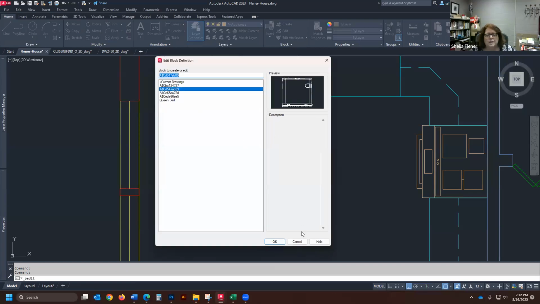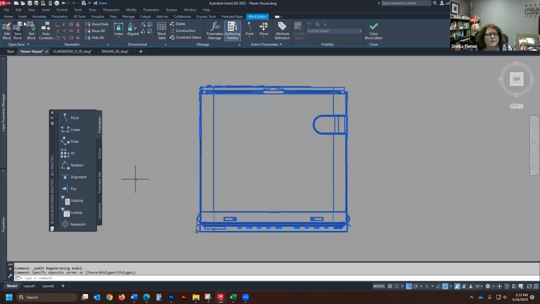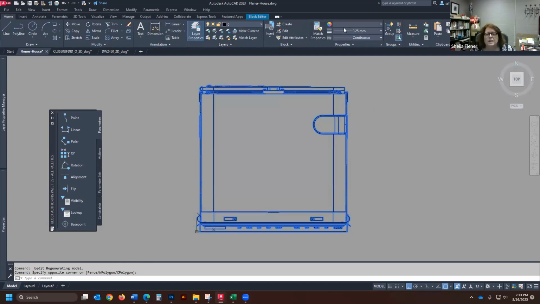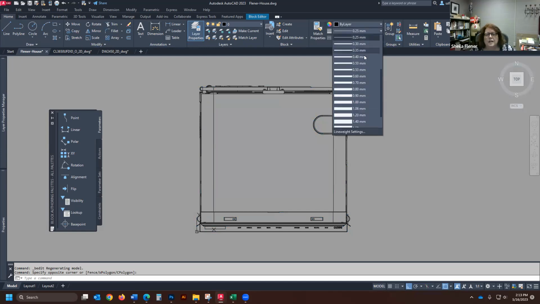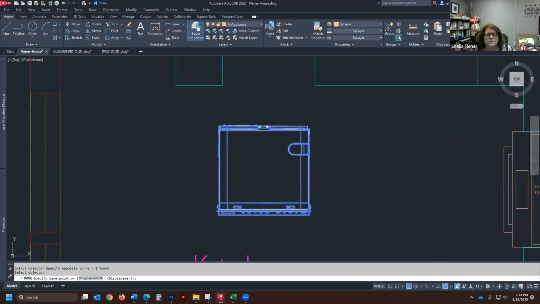We're going to double click and open it, go to the home tab like that. You need to make sure it's on by layer and 18. Okay, we'll move it into place.